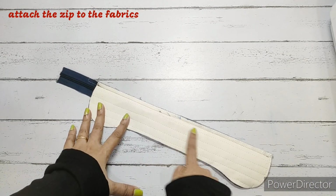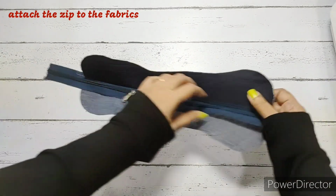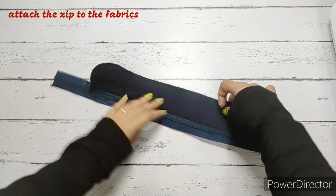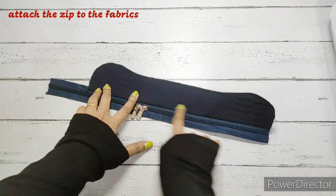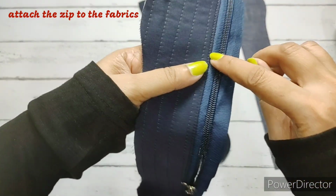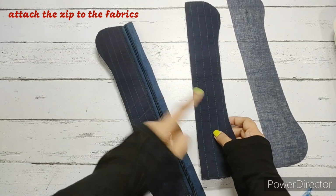Our straight stitch is done. For making the top stitch, we'll finger press the seam over here, put both the fabrics on the same side, and on the stitch mark just finger press it lightly and make a straight stitch closer to the zip. Our top stitch is done and this is how it will be looking. Now we'll do the same on the other side also.